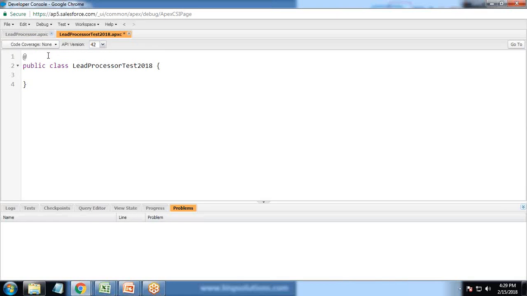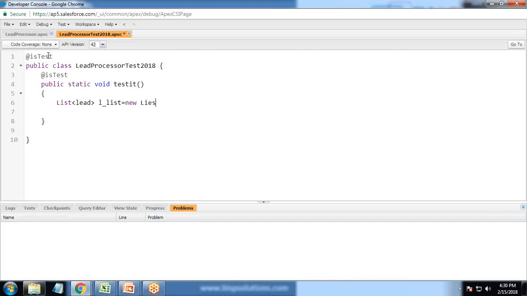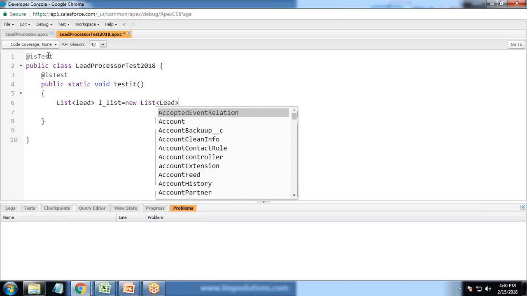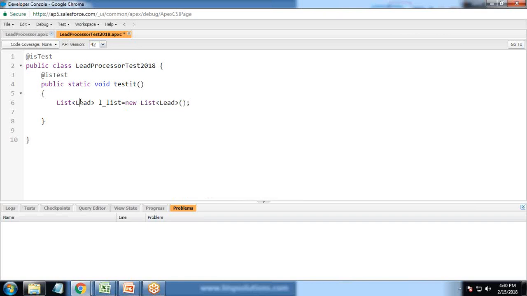So the very first statement is @isTest, and here we are going to create a test function. So public static void testIt, that's the function name, and List<Lead> L_list is equal to new List<Lead>.